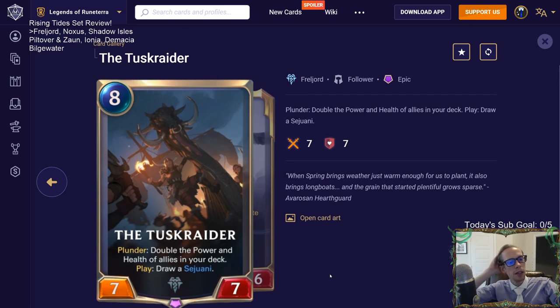Tryndamere is really easy to deal with. It's very easy to deal with. I'm not a huge Tryndamere fan, but I like ETB effects on my very large cards. If I'm spending a lot of mana on something, I like the ETB effects. All right, but there we go. So there's Freljord. Let's head on over to Noxus.